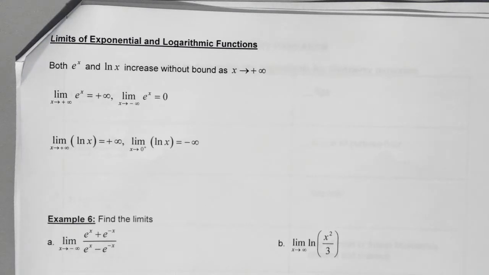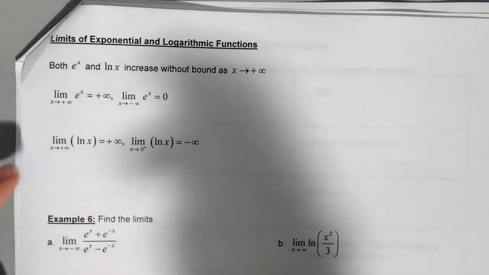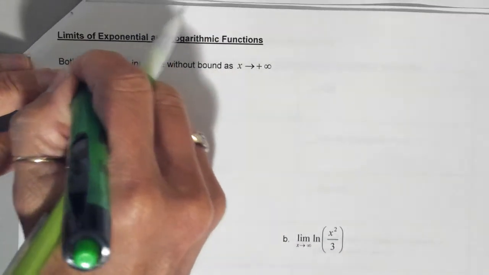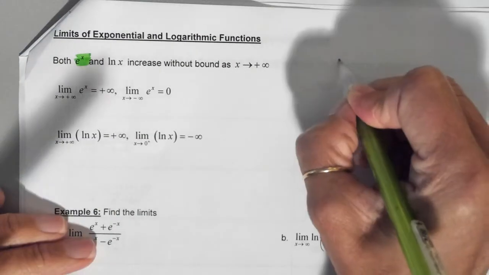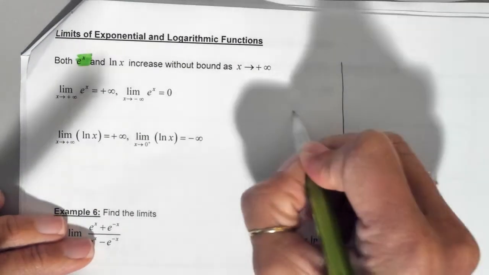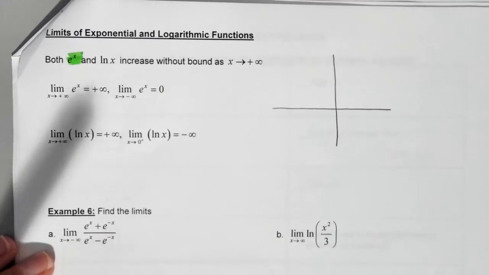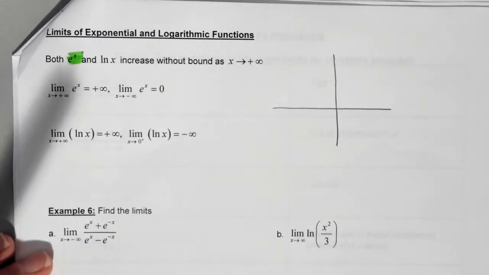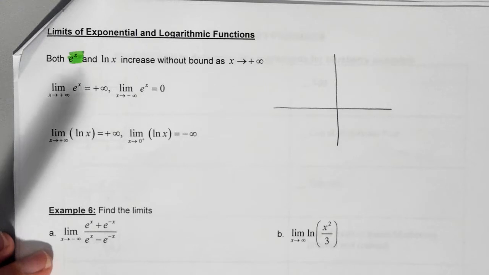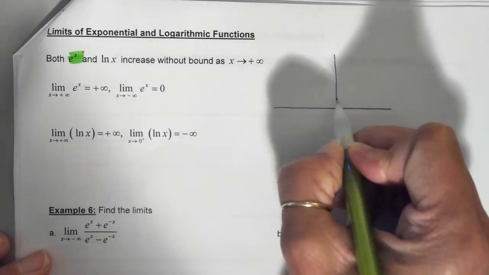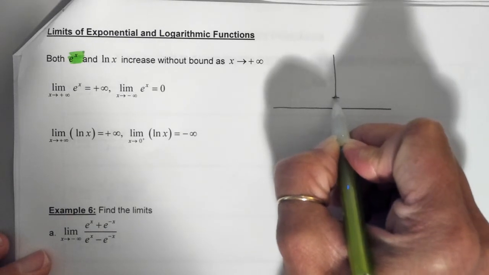Okay, so first of all, if I were to talk to you about the graph of e to the x, we're going to sketch that first, because we can approximate values. I'm going to make a sketch of a graph right here, like this. And if I pick points, let's pick the easiest one, let's plug in 0. What's e to the 0? It is 1. So we'll say that 1 is right here.